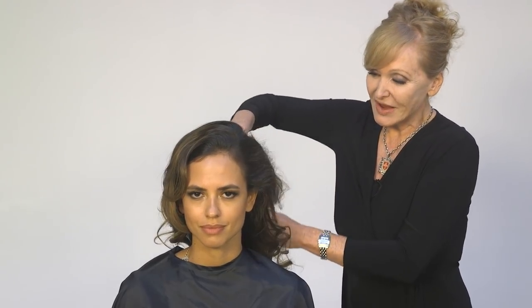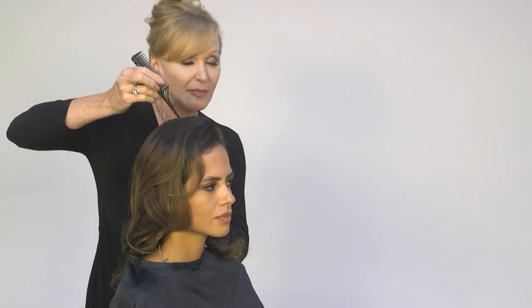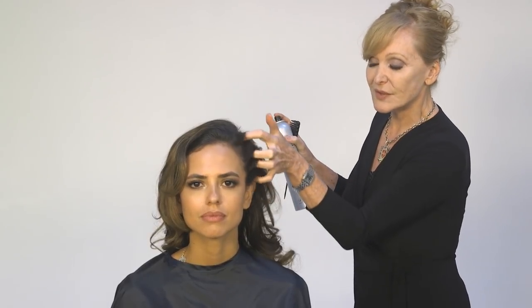This is real time so you're going to see me challenged with hair possibly. I want to do my reality check in the mirror, check the balance of the shape. I thought wearing black was a good idea but I can't see my silhouette. Now I'm going to use a very light amount of hairspray — I'm using Power Spray which is 8 to 10 — and I'm going to spray directionally, very lightly, and then run my fingers through so I can create some separation.